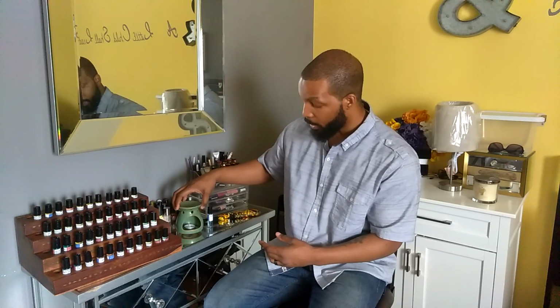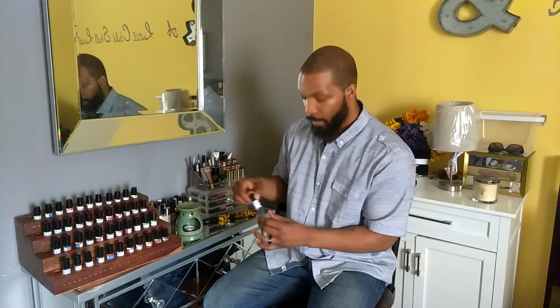an oil warmer. Now these fragrances can be used in multiple different ways. These fragrances can be used in the tub. You can put this into a bathtub, get in there and soak, and when you get out, you're going to smell like your favorite fragrance while bathing yourself. So you also want to show your customers that this is more than just fragrance. You can do a whole lot more with this.